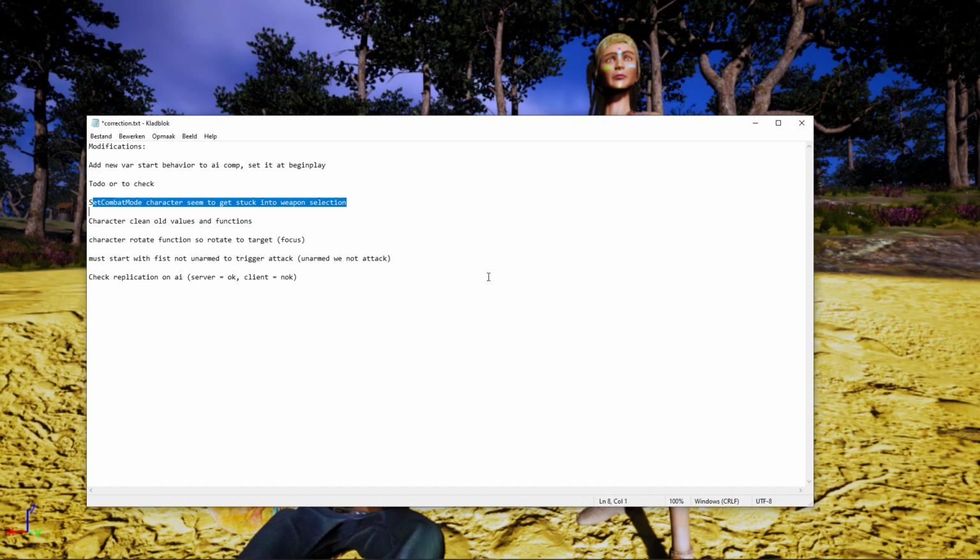On the attack, we have a flow, and in that flow, normally we check, hey, what weapon do we got? We need to change to the same weapon. That was the logic we want, so that we always have an equal fight.